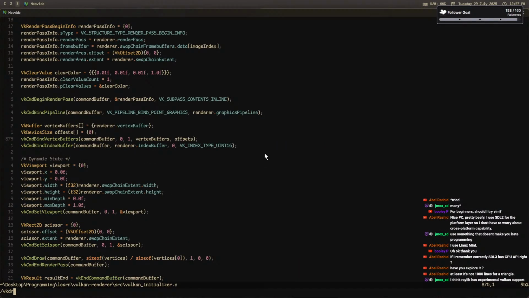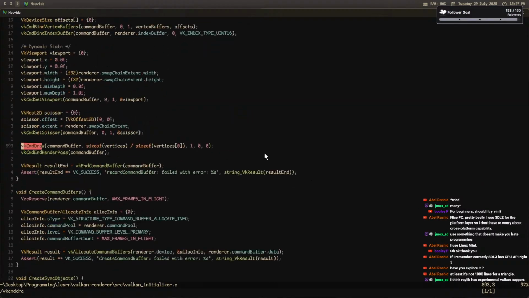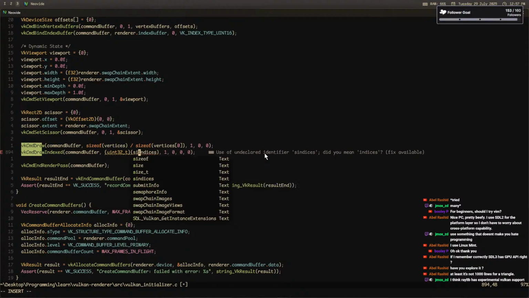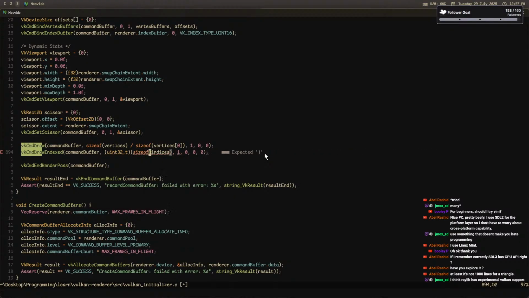vkCmdDraw, here. And this is U32. Oh, I need to get the size of this, and then divide by size of indices 0.